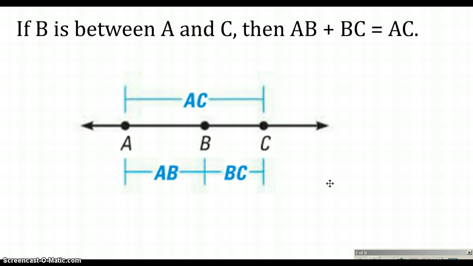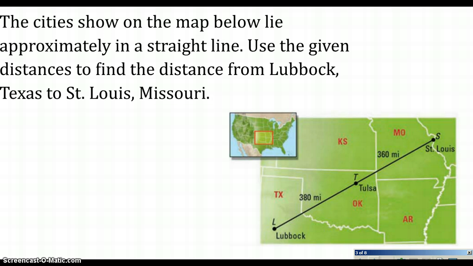Let's pretend AC is a football field, and we say the running back ran AB, which was 70 yards. How many more yards would he have? 30 more yards. That's all segment addition is really saying. 2 small segments make up 1 big segment as long as the points lie on the same line.